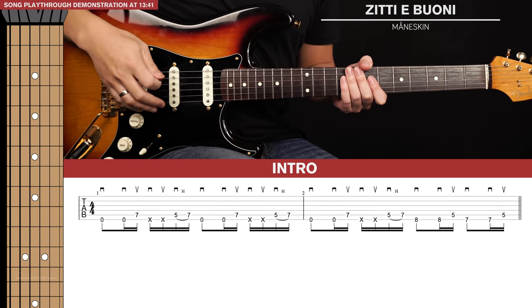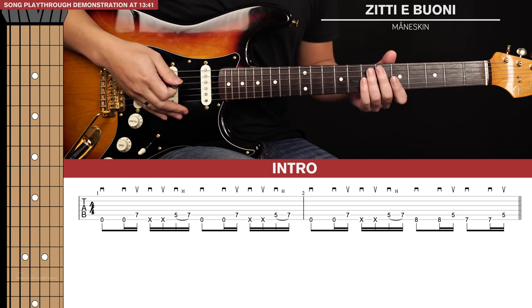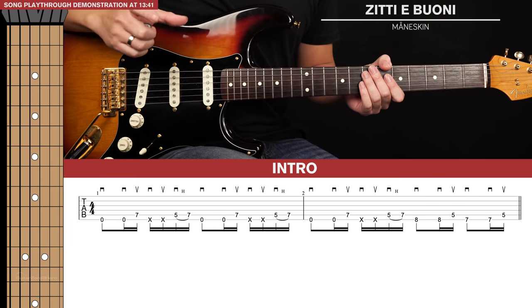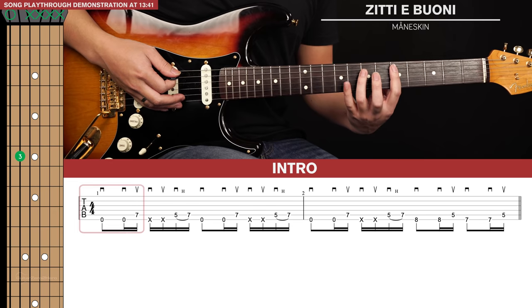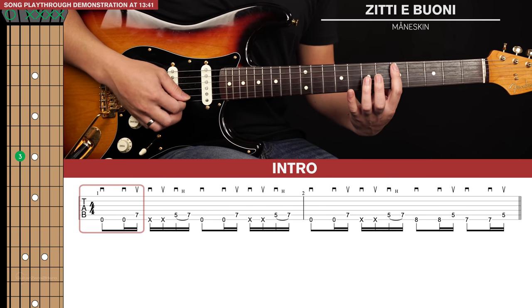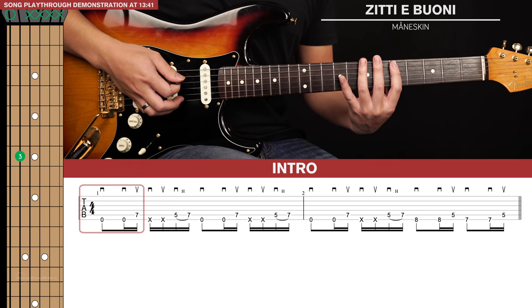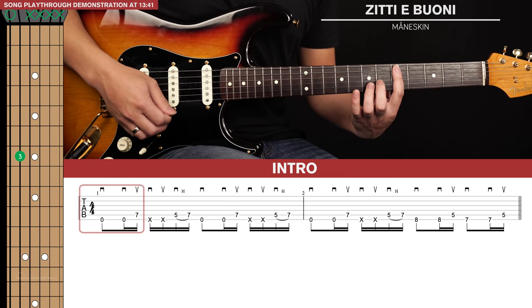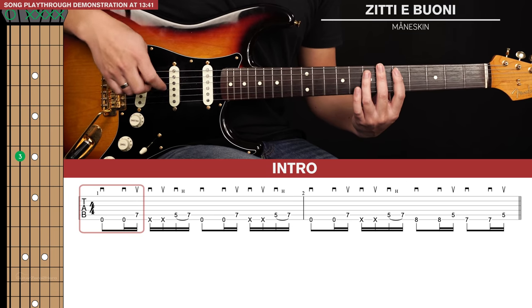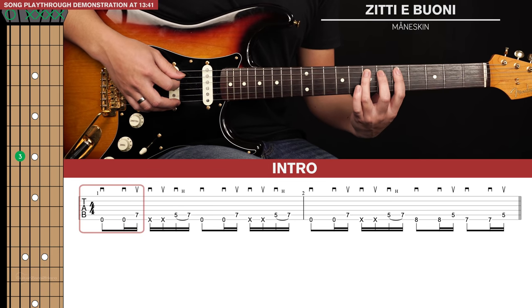All right, so let's start with the main riff, which is a lot of fun to play. It's actually quite simple once you break it down. So let's start off with the first section of the riff. We're going to break this first section up into two parts. We'll start with our index finger. You're going to lightly rest that across the fifth fret of the fifth, fourth, third, and second strings, so that all these strings are muted and that's going to help us later on. We'll also have our ring finger ready to go on the seventh fret of the fifth string.